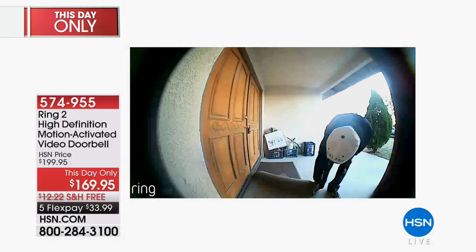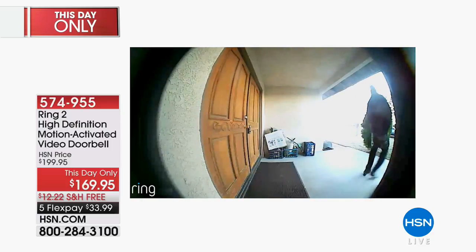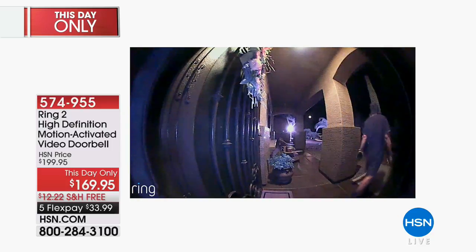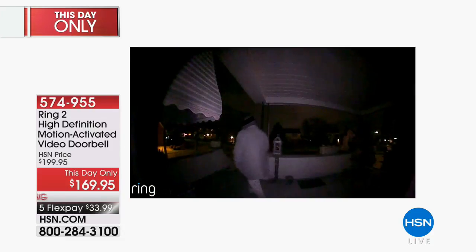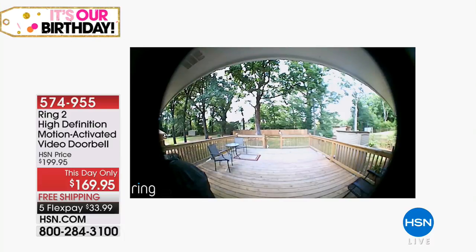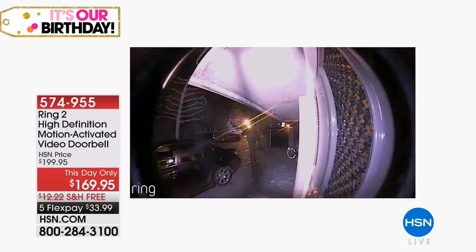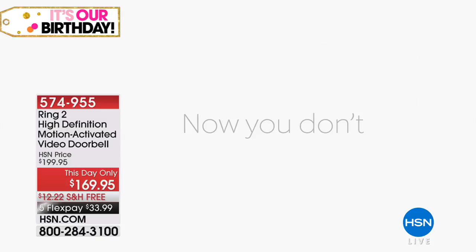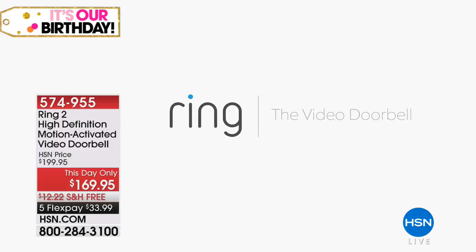Also, maybe you are waiting for an important thing to arrive. Like, look at this guy. He's looking for a key under the mat. How scary is that? So a friend of mine actually had a guy come up to the front porch holding packages. And he looked a little odd because he was eyeing the packages that were already on her porch. She'd already had a delivery for the day. So she's like, what is this? So look at all these different tapes that we're showing you. There's a lot of suspicious behavior out there, packages being stolen off of front porches, people trying to break in. You just never know people's intentions.